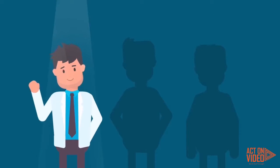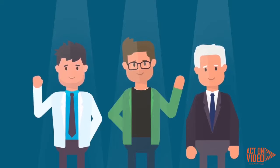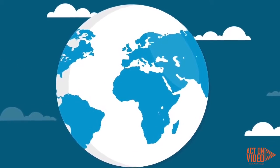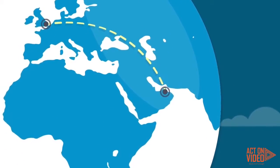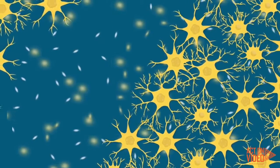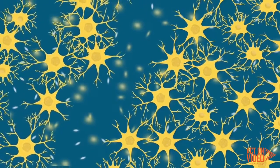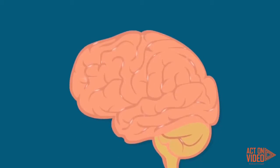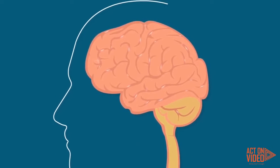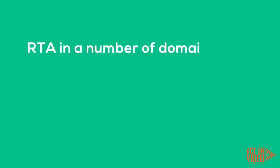Our dedicated team of data scientists, software developers, and engineers has partnered with Coventry University to bridge the gap between cutting-edge research and industry. We are developing smart solutions for transportation and traffic in order to accelerate the development of a smarter and integrated Dubai. Our solutions are based on patented technology using a novel biologically-inspired universal generative modeling approach called a hierarchical spatial temporal state machine. The patented approach is developed on the understanding of the brain, its structure, and functionality.